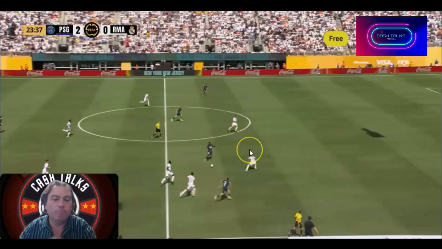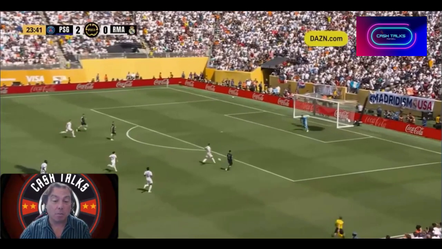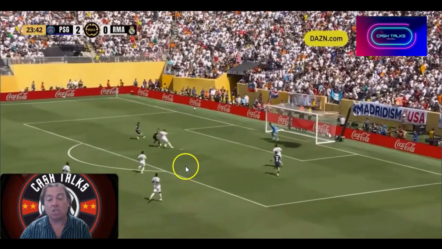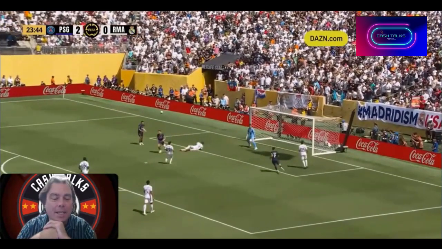You can see the runners. 1, 2, 3, 4v2. How are you 4v2? From a simple ball out to the right back. I'll tell you how, because the entire team set up doesn't know what they're doing. No one's working for each other. It's a mess. It's a complete mess. Finishes off the 1-2, 1-2, but also you know that there's players on the back stick. And there's no one marking them, and it's just a case, let's just stop, take our time, and kick it in the net box. Easy. I mean, that's simple football. And it's all because Real Madrid's system and shape is all over the place. Absolutely all over the place.